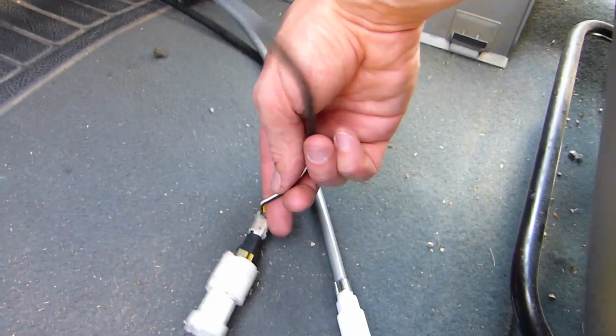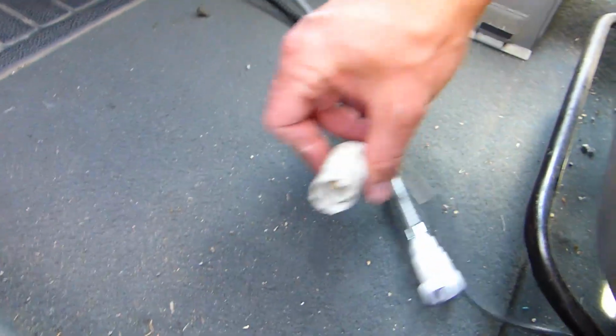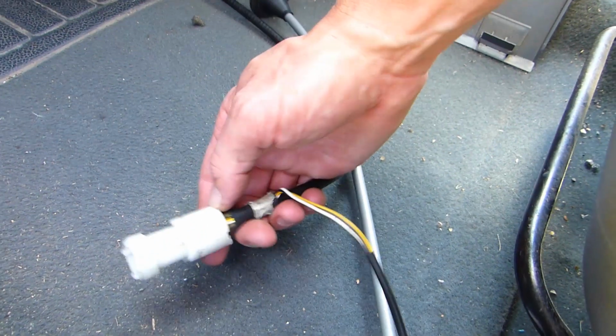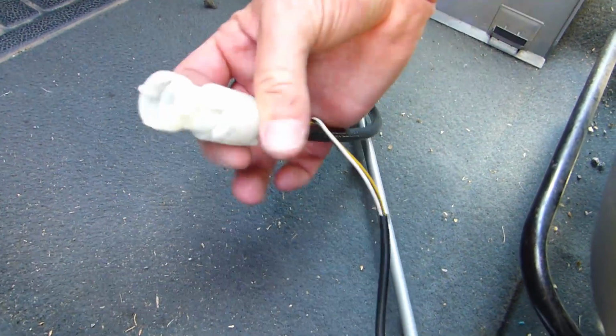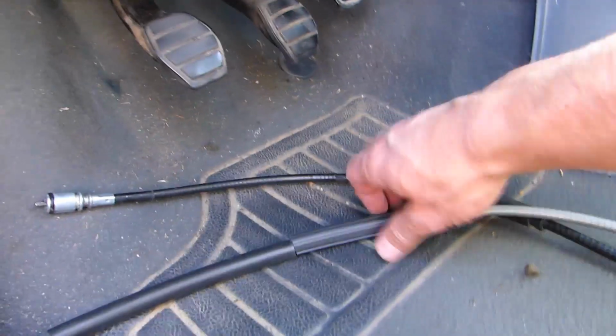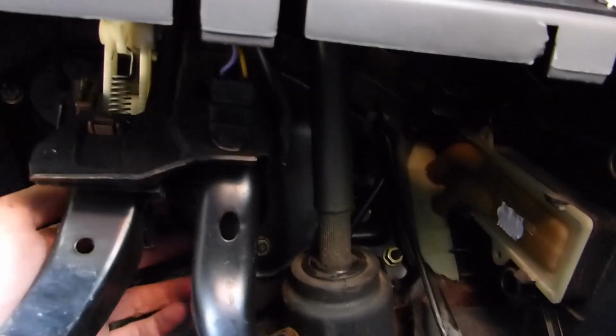Here's the thing I was telling you about, this wire. It was on this thing. I really don't know what the point of this is. I don't know. So now, reverse thing. I'm going to bring this back towards, try and see how it went, where it went exactly behind all this.